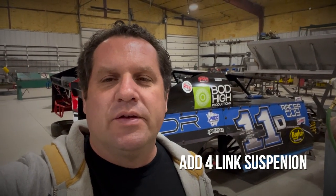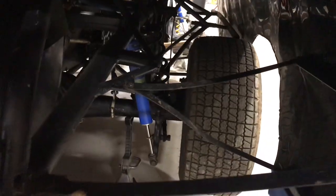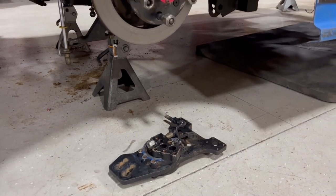I finally got a plan together. I want to basically put the whole four-link suspension back under it. I was going to have to cut the right-side birdcage off because it wasn't lined up right, but I've got the birdcage and everything to put it back, so I might as well just make it right. The panhard bar is a little short, so it needs a new one. The car was originally a mod — somebody switched it to a b-mod — but the more I work on it, the better I'm starting to like it.